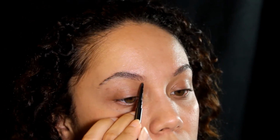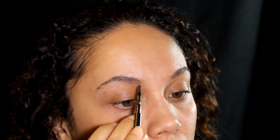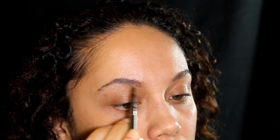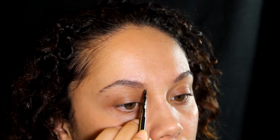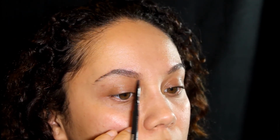That's it there. So I'm going to show you guys what I do. I'm going to show you on this brow, and then I'll probably just do this other brow off camera because it takes me forever to do my brows. So what I like to do is kind of just outline lightly. You guys can see. Very, very lightly.